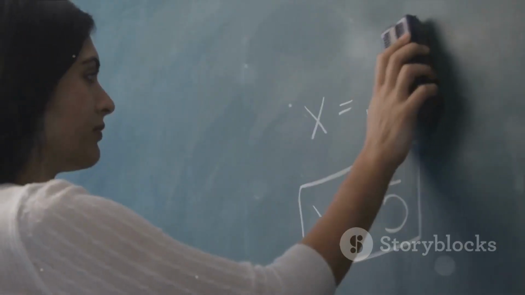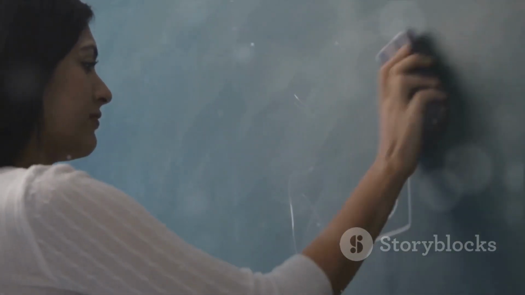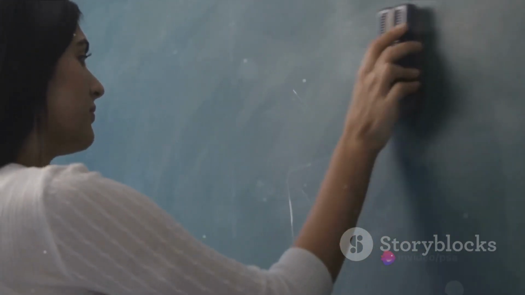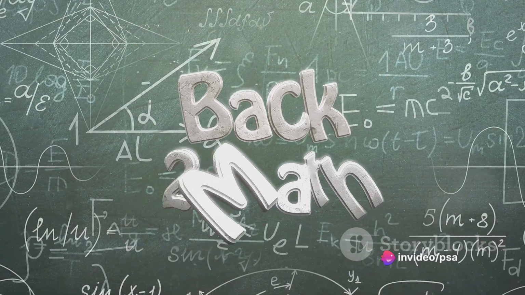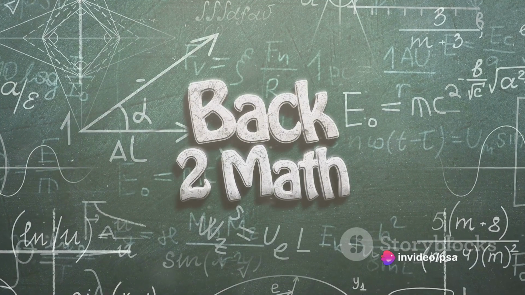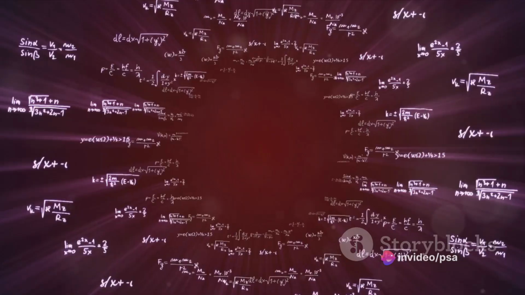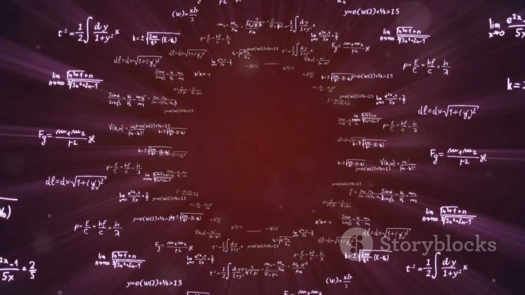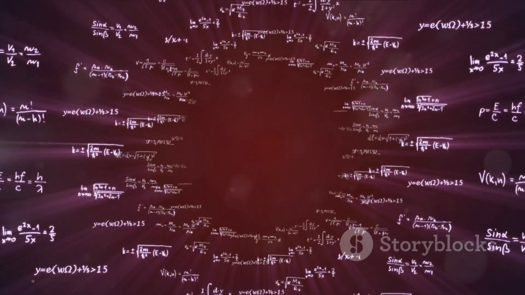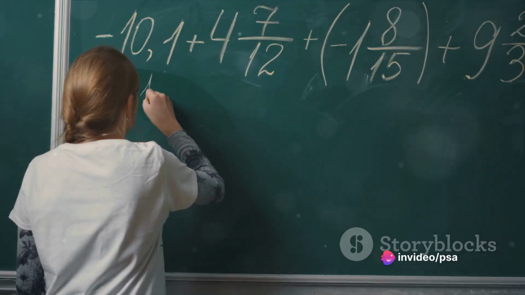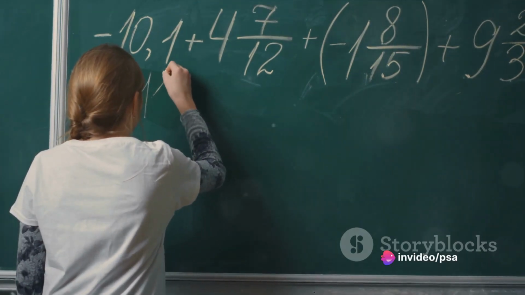But what about those numbers that refuse to play by the rules? Those are our irrational numbers. These numbers are a bit more rebellious. They can't be expressed as exact fractions. Instead, they have infinite, non-repeating decimal expansions. A classic example is the square root of 2. When you start to calculate it, you'll find that the decimals just keep going without repeating a pattern. Rational or irrational numbers can be fascinating, can't they?